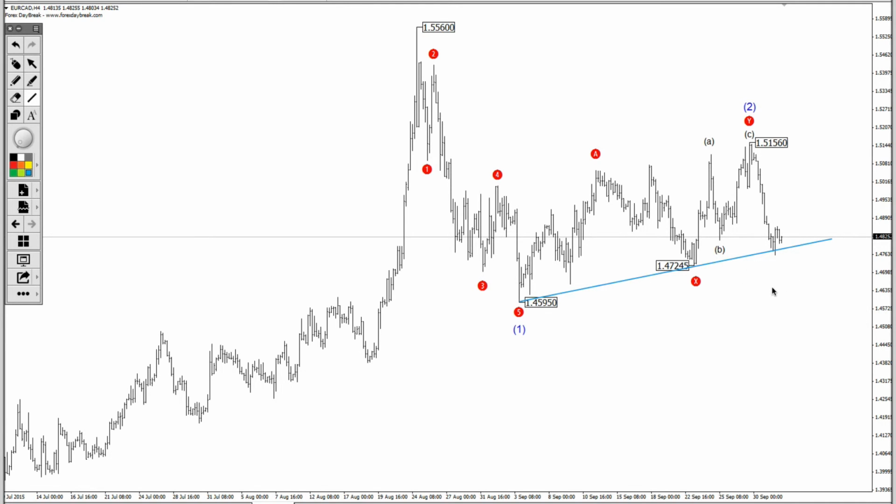Once we stay above this trend line and this 148 level, there is no clear signal of the next impulsive wave down. The decline is looking very powerful, so I am expecting more downside, but hard to say at this point if this is indeed the start of the next impulsive wave down.